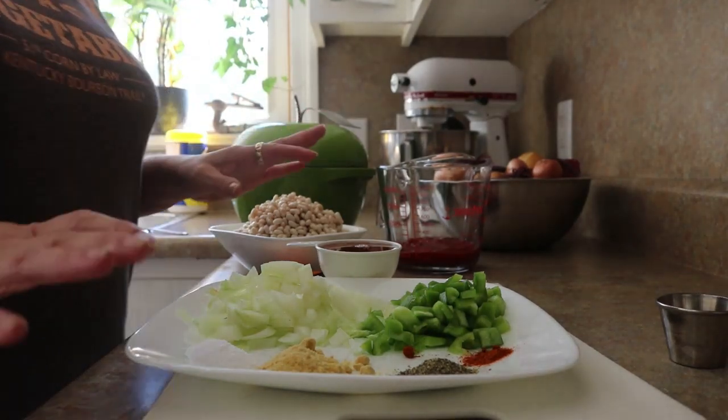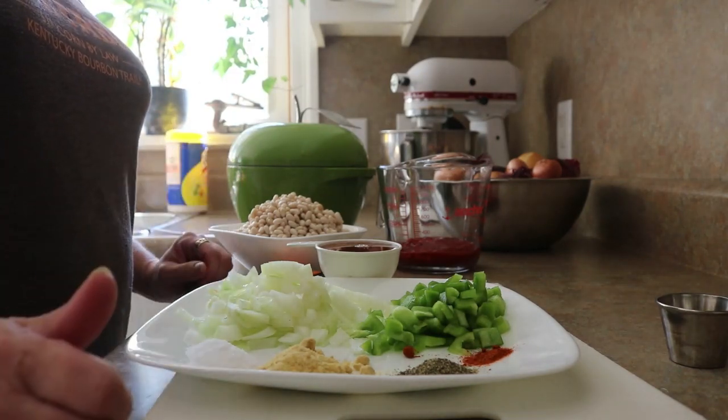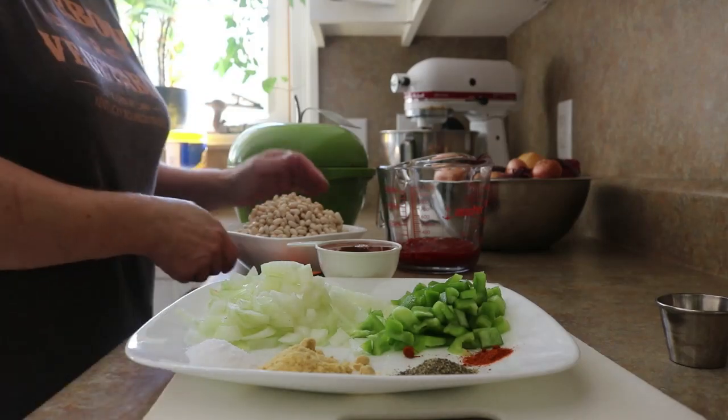All right, y'all, here's how we're gonna do our baked beans. I forgot what I was doing for a second. Okay, now I'm back on track.